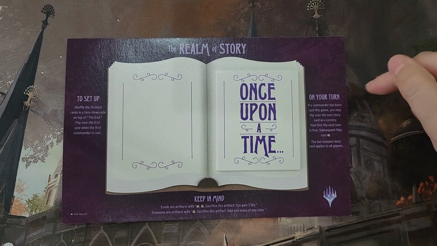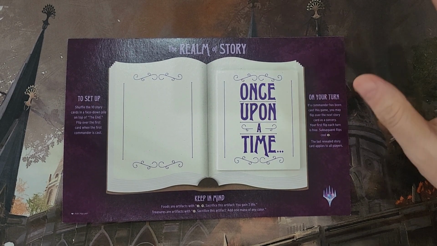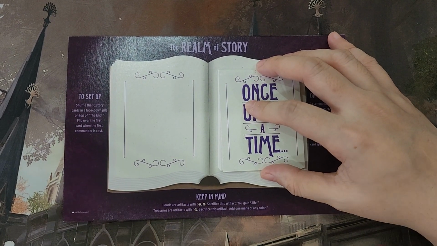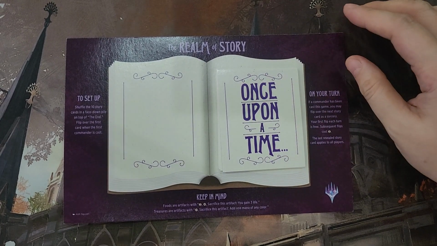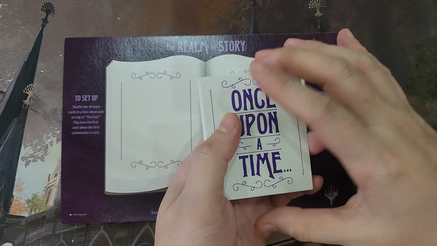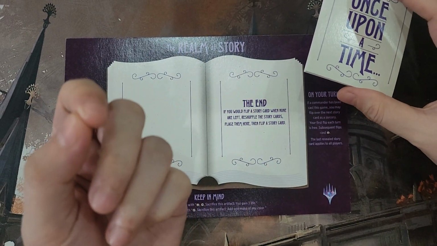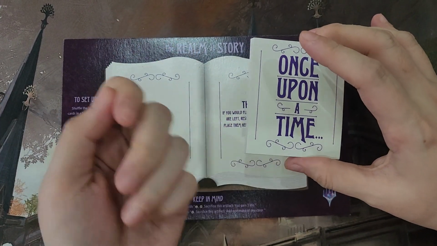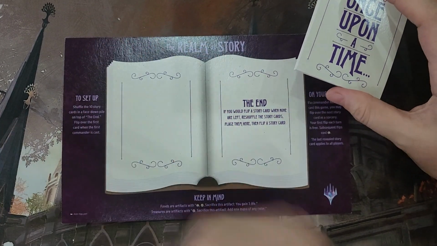So if a commander has been cast this game, you may flip over the next story card as a sorcery. You can only flip these cards once, the very first time, if a commander has been cast. After that, for every subsequent turn, the next player can flip one of these pages or cards for free. If they don't like what they get, they can pay an additional 1 for subsequent flips. So the second card they flip is going to cost 1 colorless, the third will be 2 colorless, and so on and so forth.